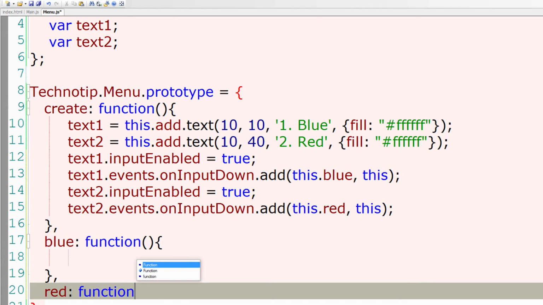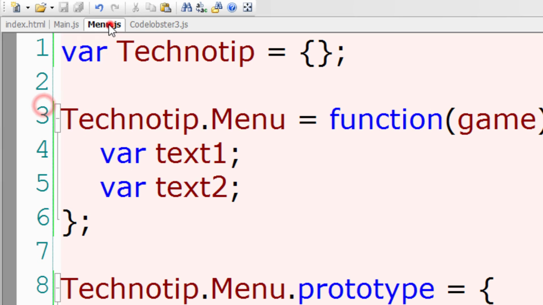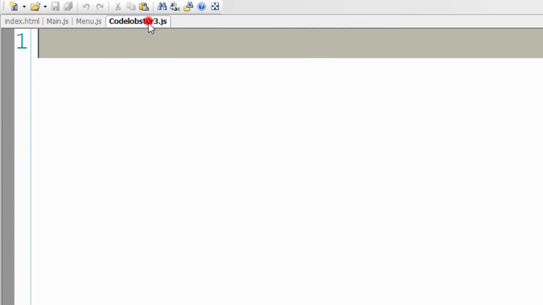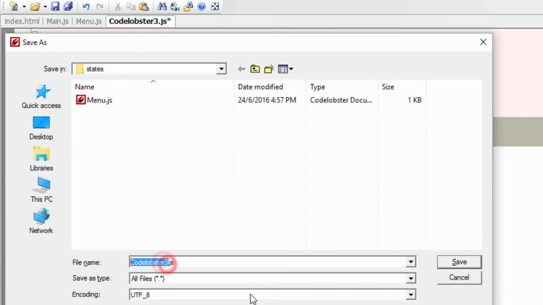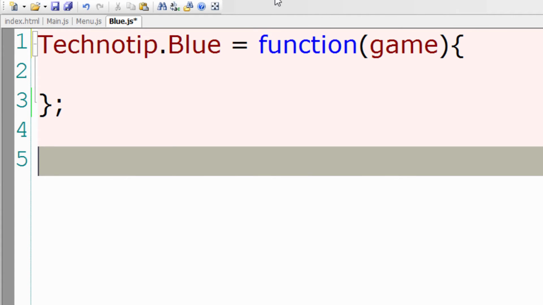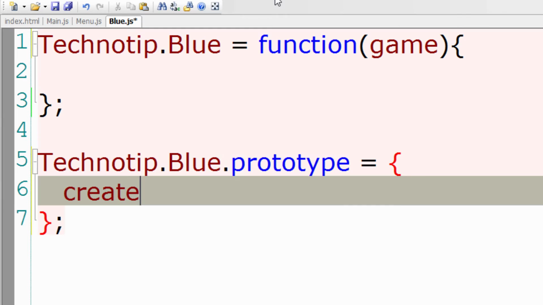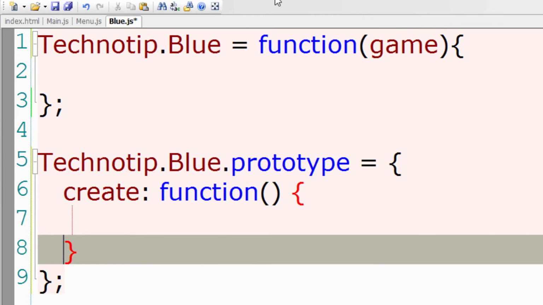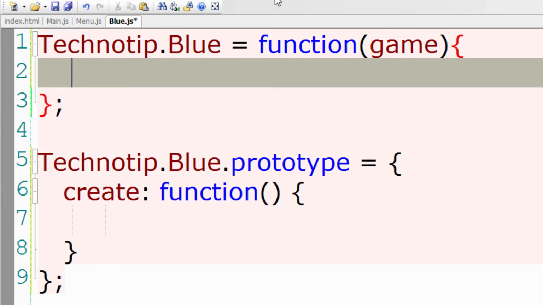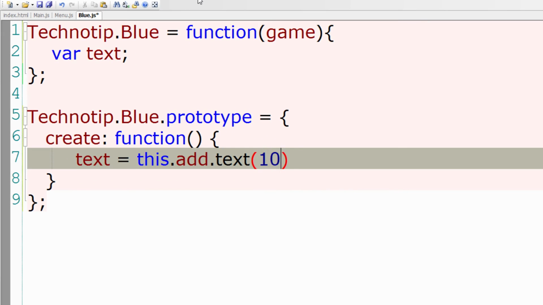Now let's define the blue and red methods. Once someone clicks on the blue option, we will take him to a state called blue. Let me write the state blue now. We'll design the prototype. We will simply display a background of blue and then a text called menu to go back to the main menu.